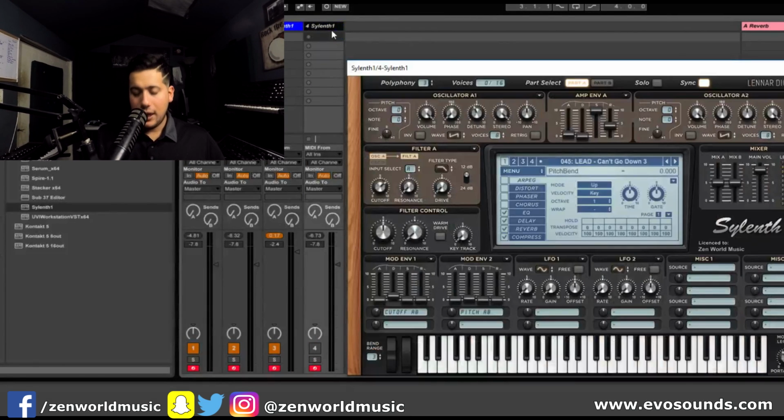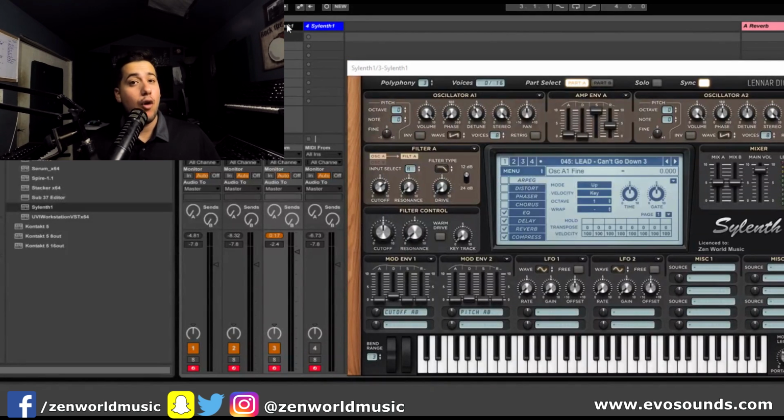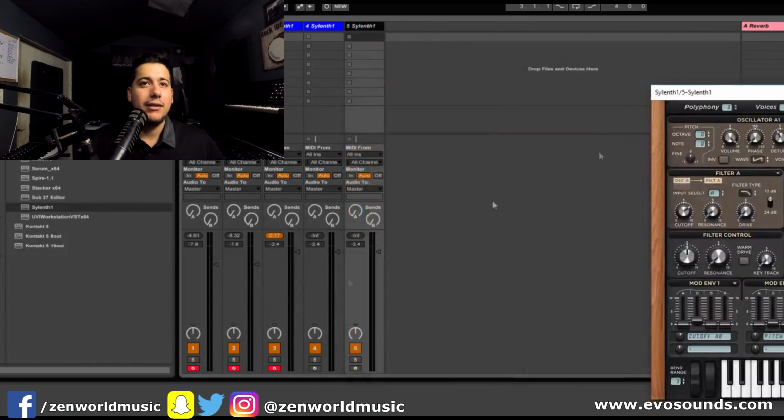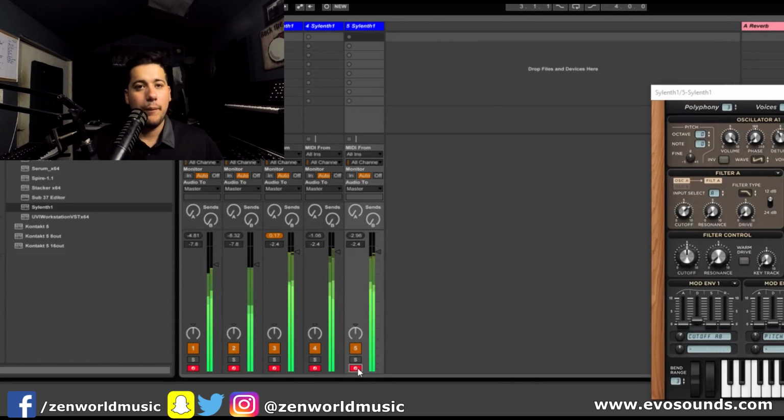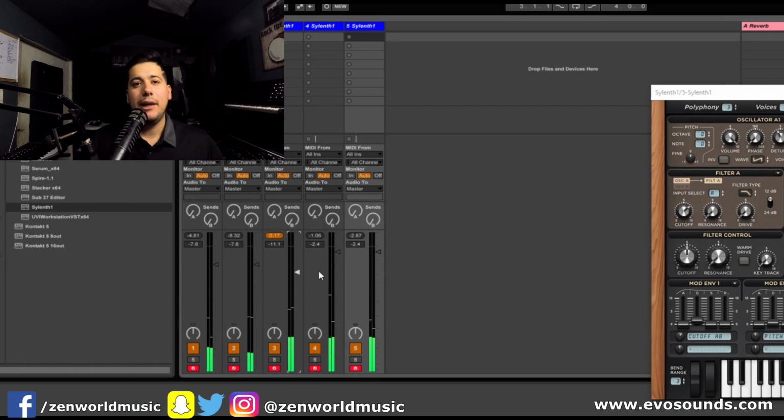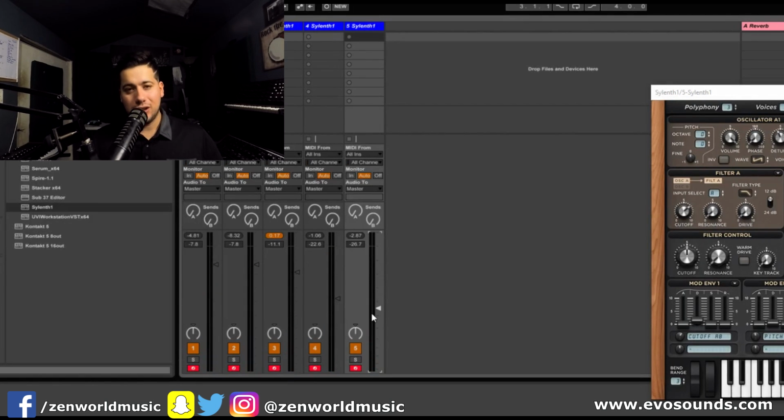Now, the first problem that a lot of producers make is the fact that they layer the same damn lead over and over and over again. So let's say this lead here, you just say, oh, I'm going to duplicate it 3 times because it sounds fatter. And then you play it together, and that is a big no-no. Now, why is that a big no-no? Well, this is the best way to explain it.